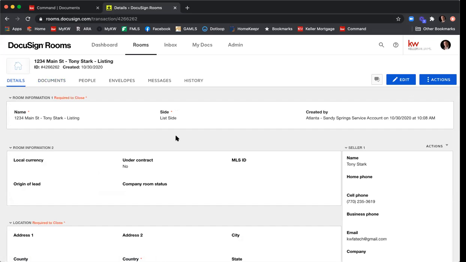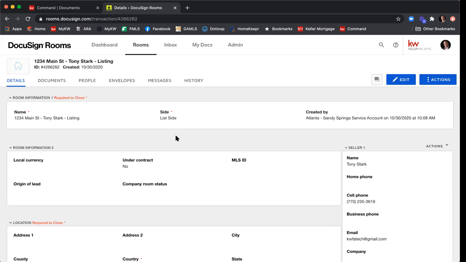I do want to point out that DocuSign does not autofill information by pulling it out of the FMLS like .loop did. You do have to manually add the information, but once you add it once here in the Details tab, it will then populate correctly throughout all the other GAR forms.